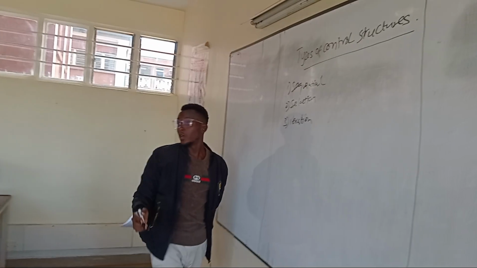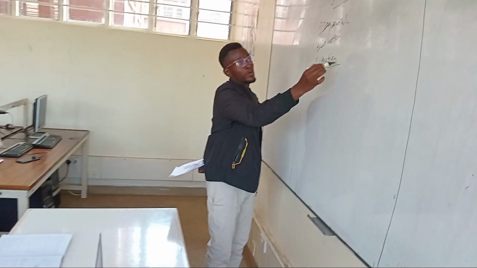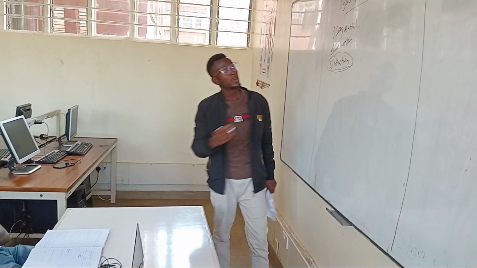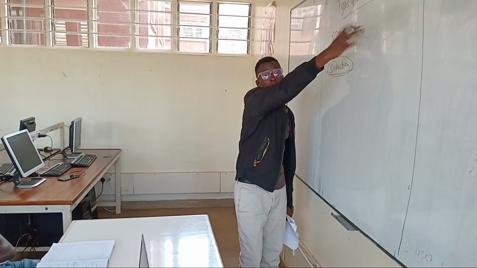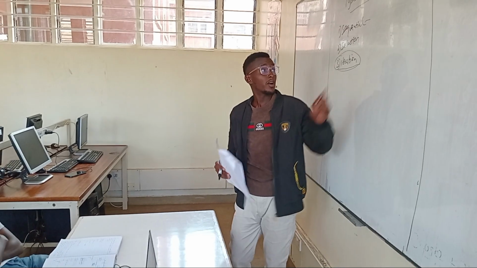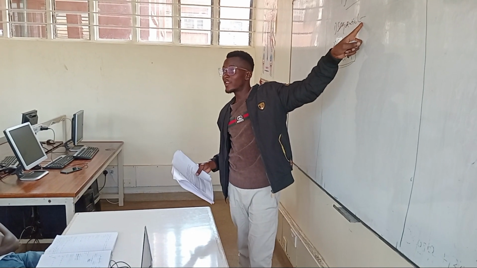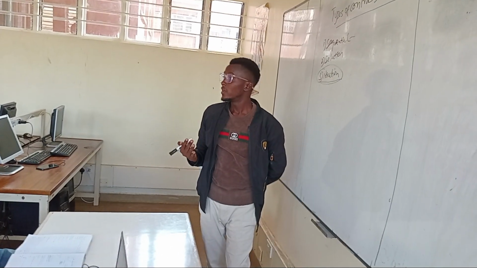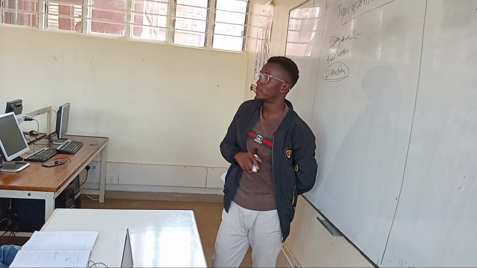So today we are going to continue with the iteration. Because last time we said we have the sequential, which type of structure is this? Marcela? It's a type of control structure that executes a block of code in the order they appear. Yeah, the code is executed statement by statement, the way they appear in the code itself.